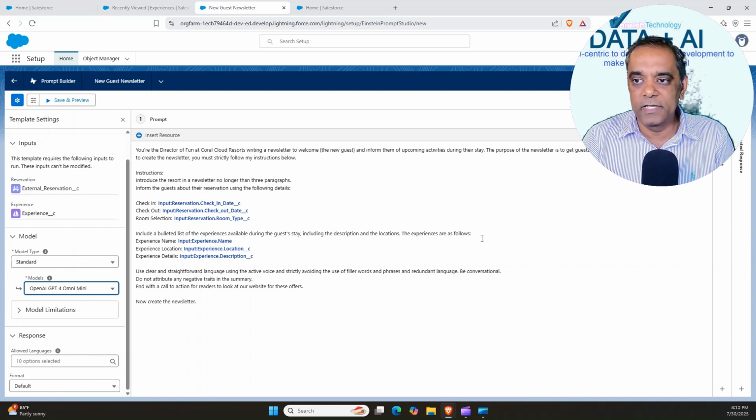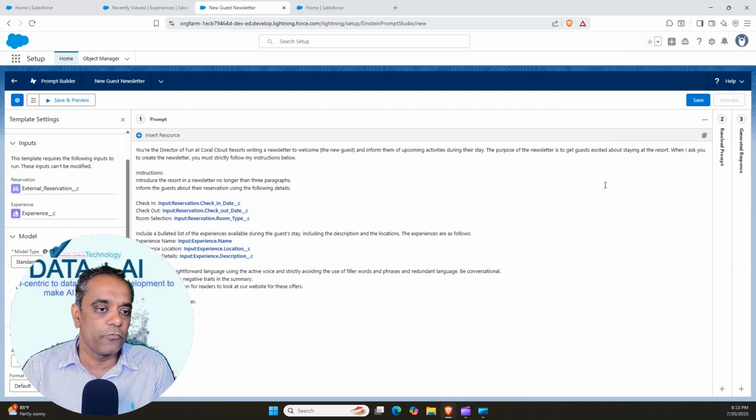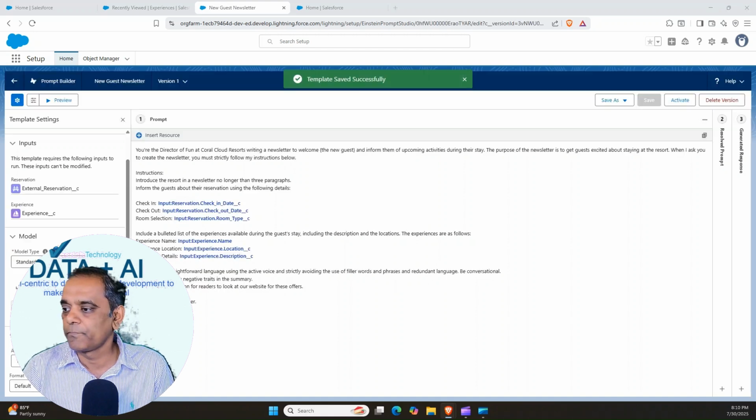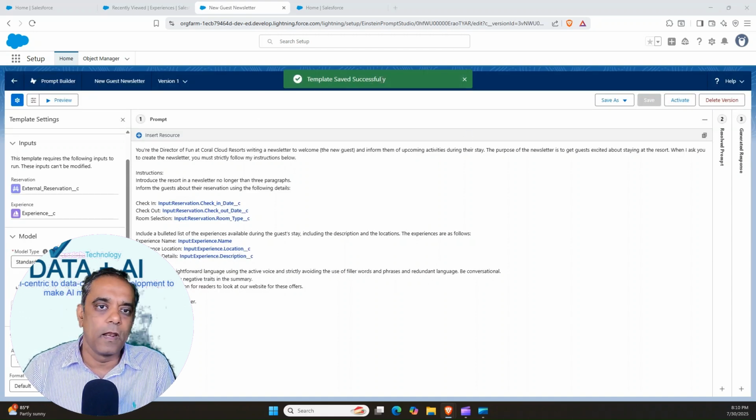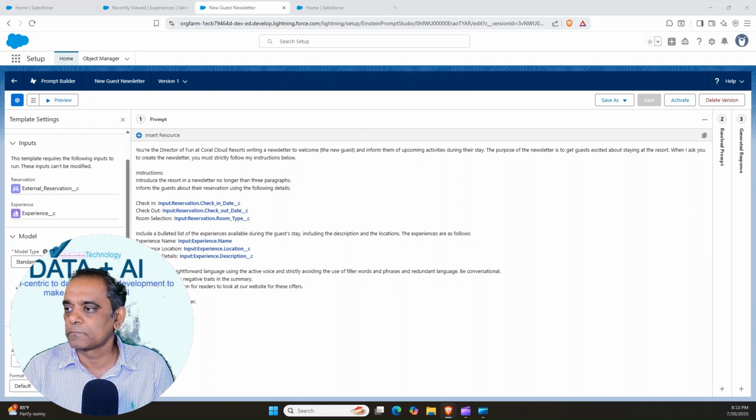Now, if you look, this prompt is looking good, and you replaced all your variables over here. If it looks good, then go ahead and save. Now, the template is saved successfully. Now, if you notice, this is how it is going to look. I'm just looking into everything, making sure that all your information is correct over here.